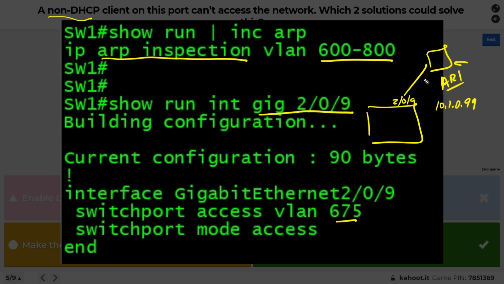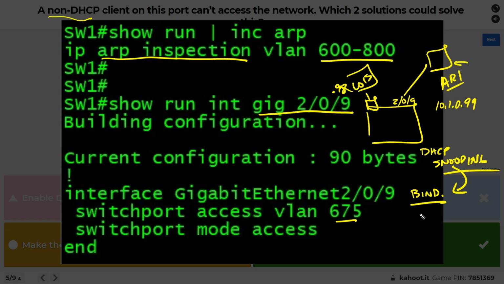Because he didn't do DHCP, that means that DHCP snooping, which, this is important, is not only protecting against rogue DHCP servers showing up, but is also building a binding table by default. So it's paying attention to DHCP messages. So let's say Lois here gets an IP address via DHCP. Let's say she got .98. When she gets that IP address, that goes in DHCP snooping, which, if it's enabled, adds that to the binding table.